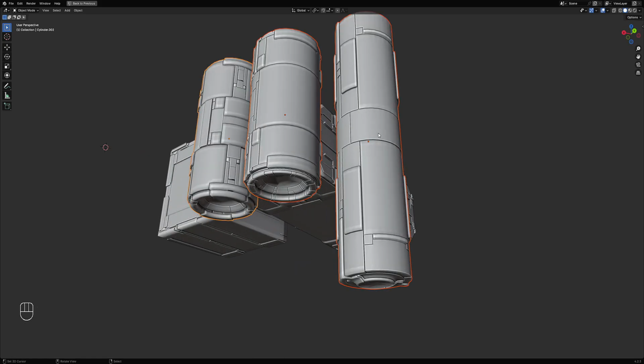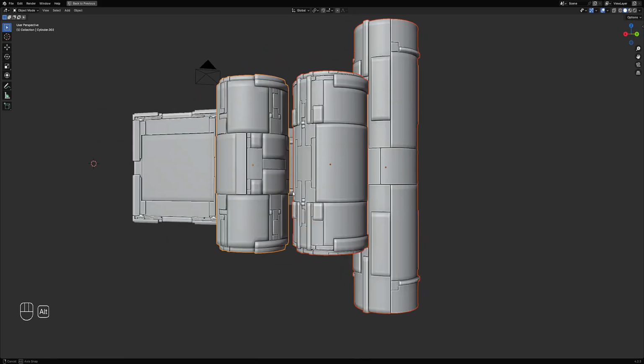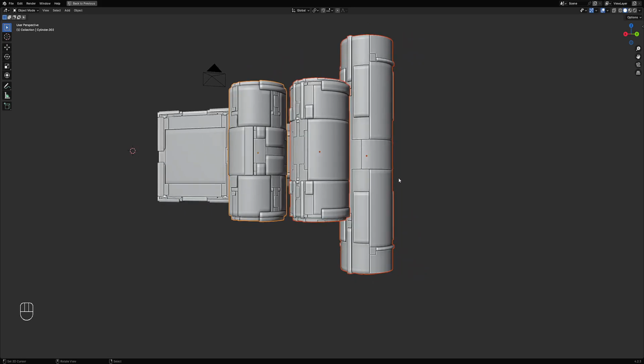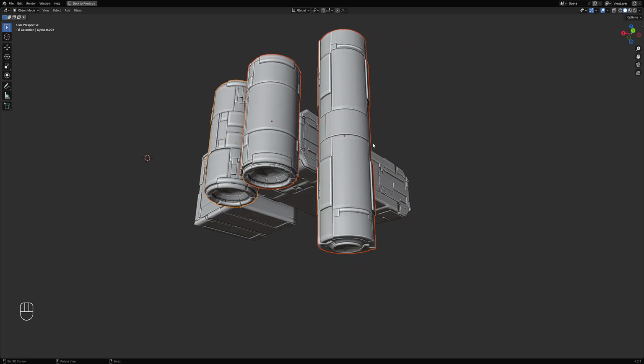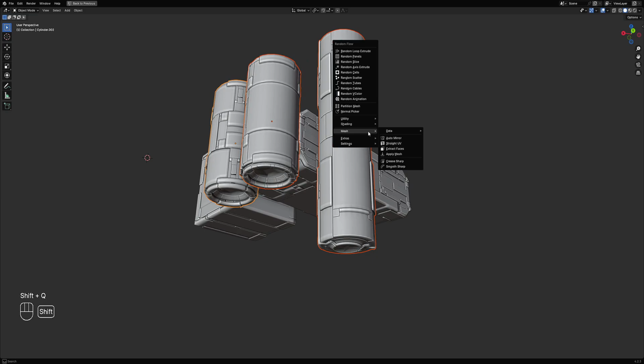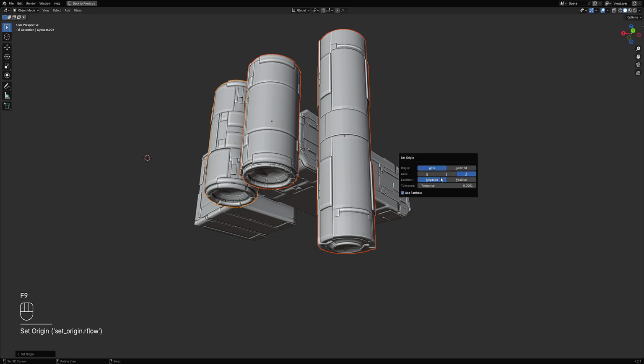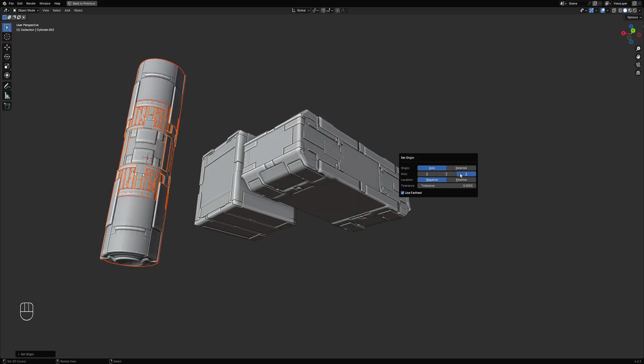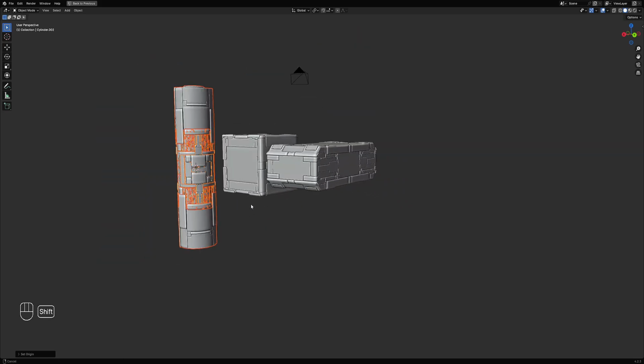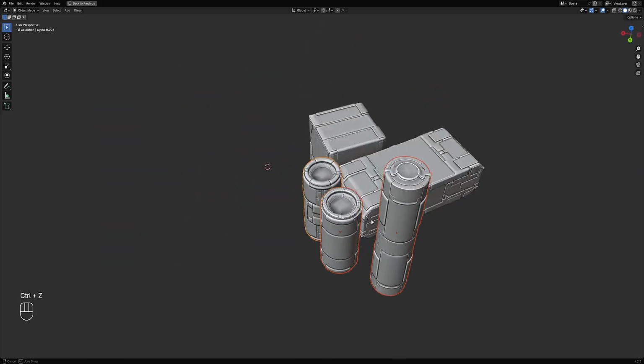I'm going to set their origin point at the bare base, so I can snap them to the ground, no problem. Shift Q and extras, set origin. Use farthest axis Z. Oh, it's doing that again.